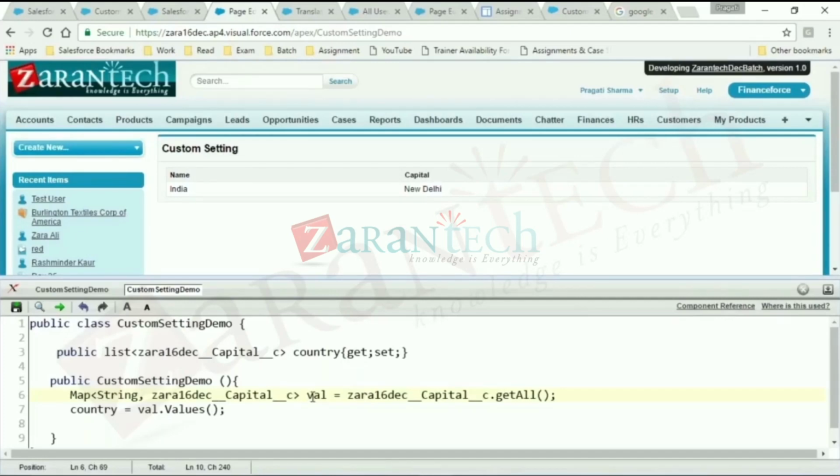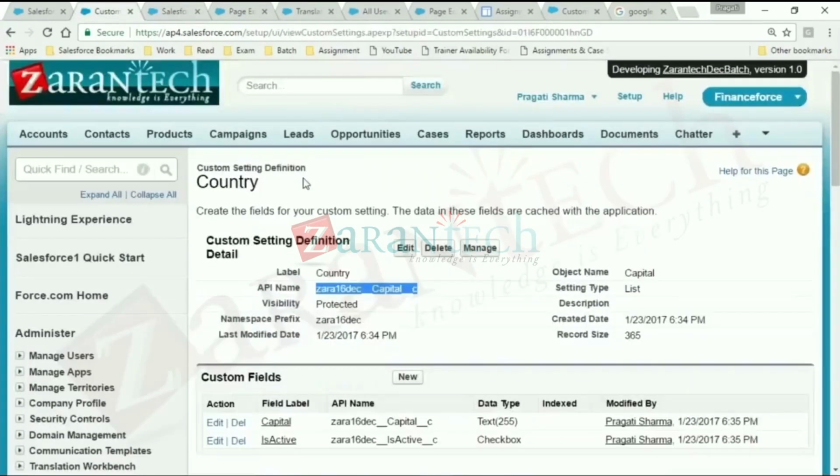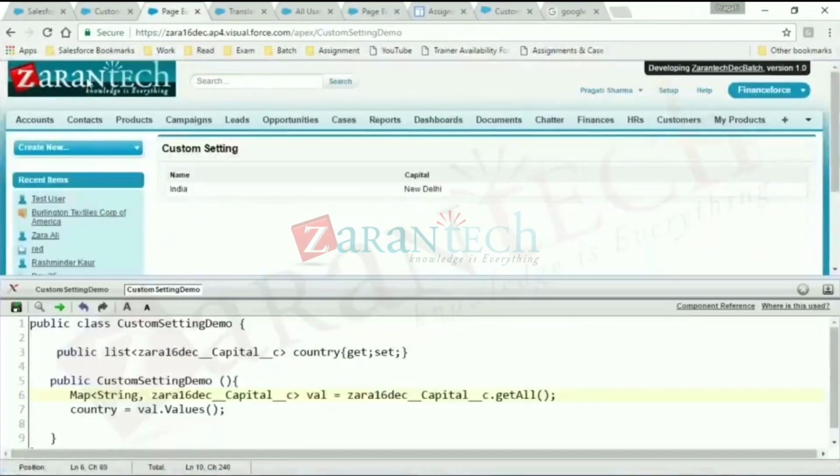And every time to get the value, to display it onto the front end, all you need to do is to refer to the name of your label, custom setting. Here is the API name, which is nothing but the API name for the object. You can copy this API name and create it as an object list from where we can fetch the value. Now once you have fetched the value, you can make use of the getter and setters to fetch the value, and you can make use of the map as well. Map will fetch the string and then the values related to that particular object.